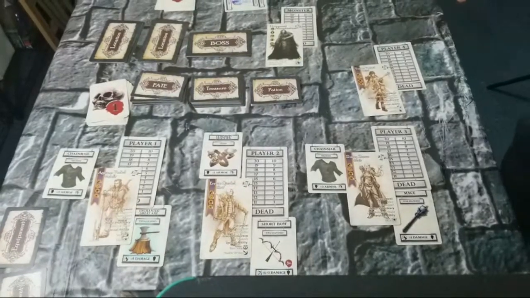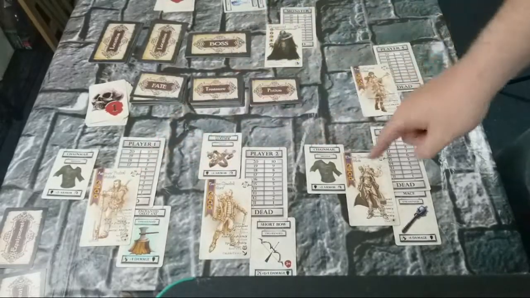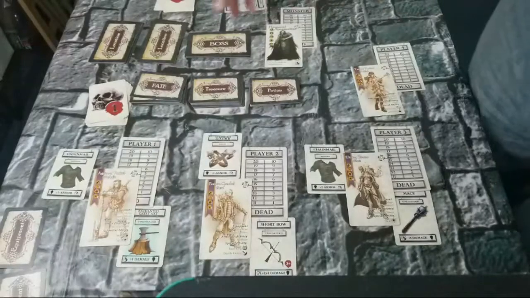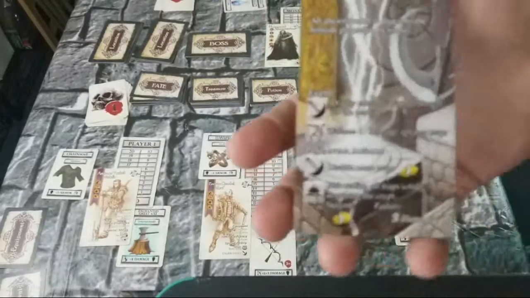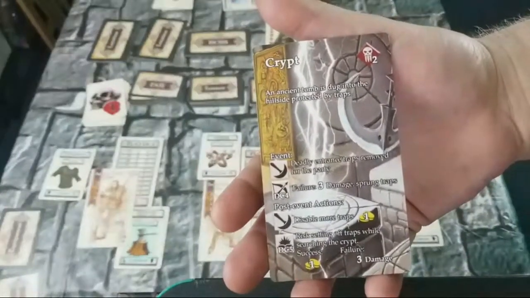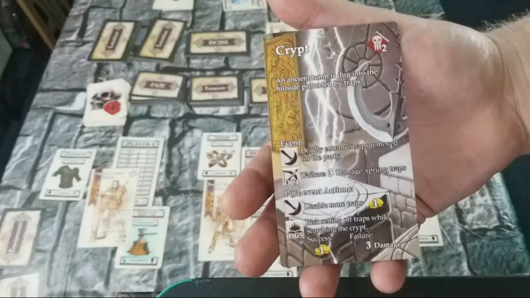We can only use that once per encounter as a post event. So she used hers once. So now we have found the crypt. An ancient tomb is dug into the hillside, protected by traps.